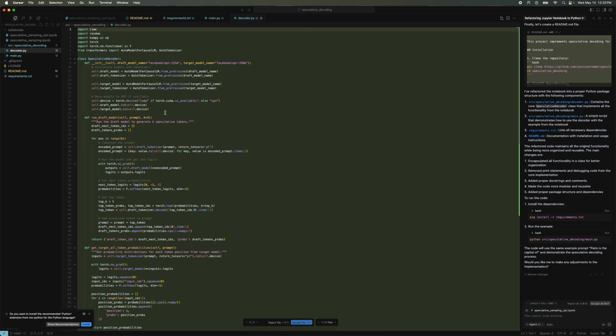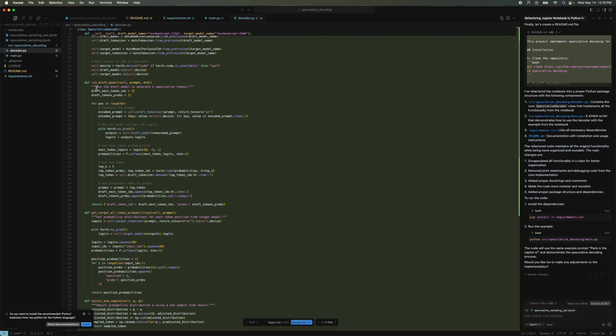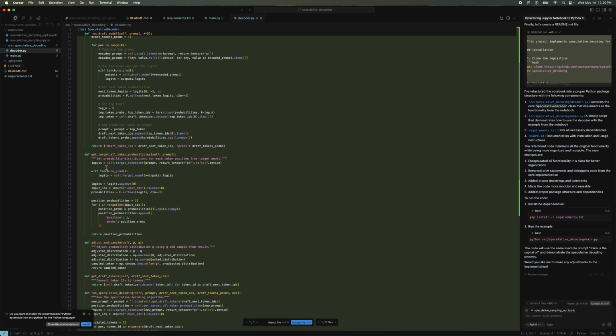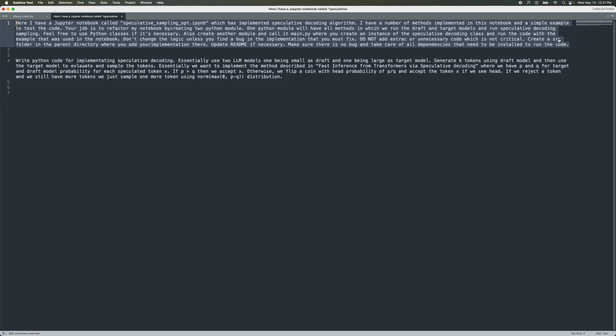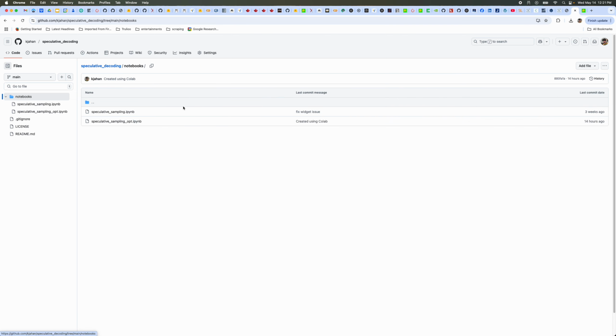So let's go to decoder where the juice is. There is a class. Fine. It takes the draft model and then it takes the target model. That's good. Put them on CUDA. That's fine. I think it copy-pasted my run draft method. Fine. It also brought the other method for getting probabilities from the target model. Perfect. I have this. I think it made some improvement to my draft tokens. So let me show you so that you know how to compare.